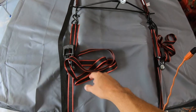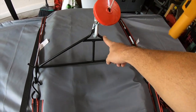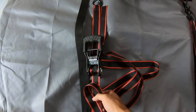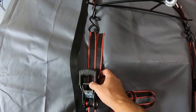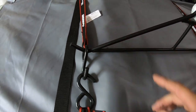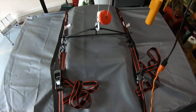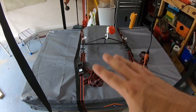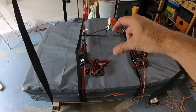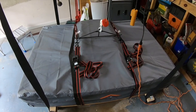Let me show you kind of the way I've got it set up here. Basically I bought one of these deer hoists and just took the bracket from it, and the same straps I use as a redundancy safety — I just strap it to itself and put that hook through it on both sides. You've got to find the center of it, because one side of the tent is a little bit heavier. So I usually go about two or three inches on that side of center and it seems to balance out pretty well.